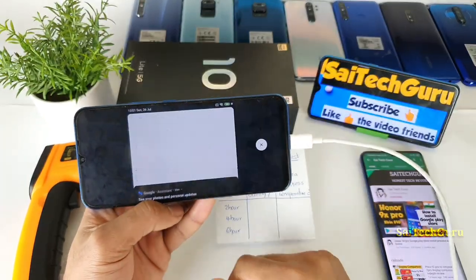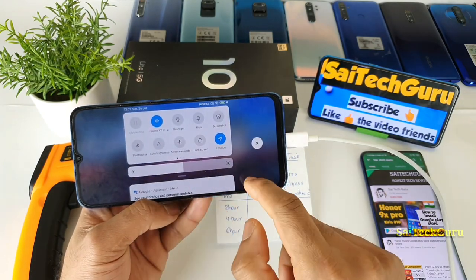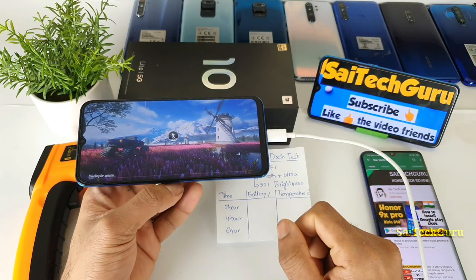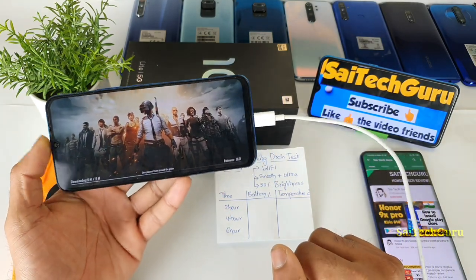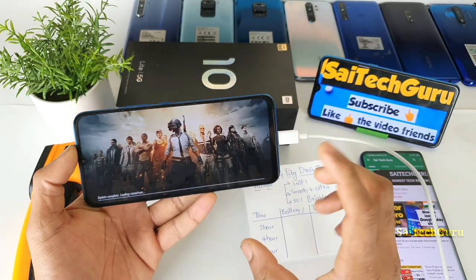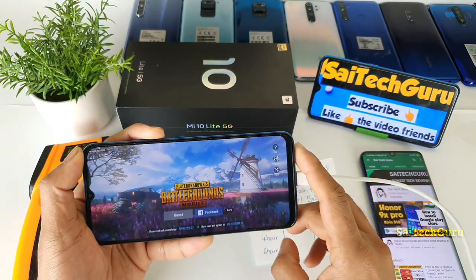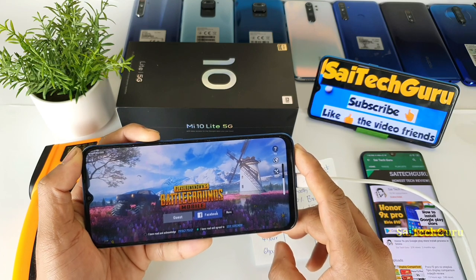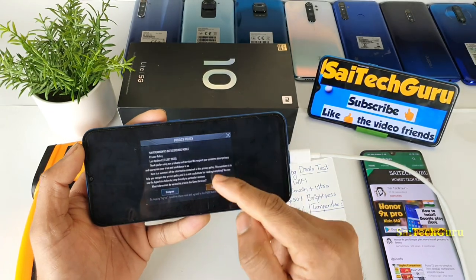And let me disable the dark mode. As you can see, there is only the Wi-Fi connection and 50% brightness during this test. I won't increase the brightness during the test. During this PUBG battery drain test, I'll be playing the match continuously. I won't spectate at all. Definitely I'll try to play the match overall. So let me try to start the game.